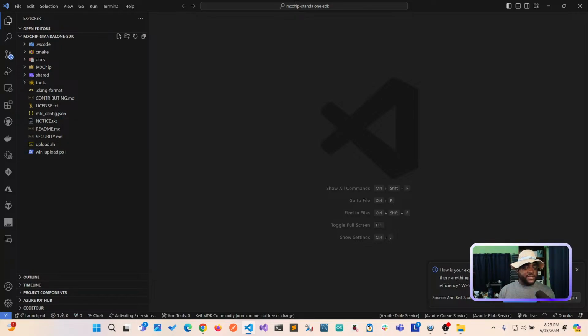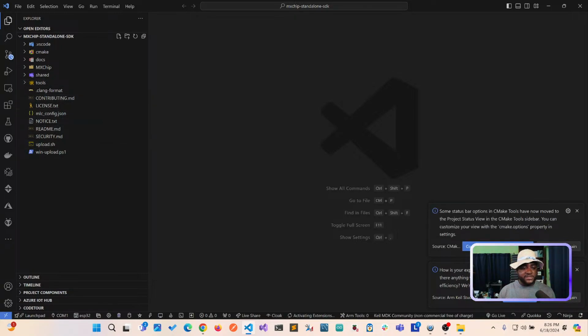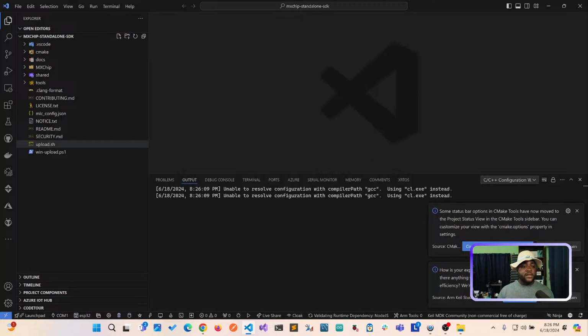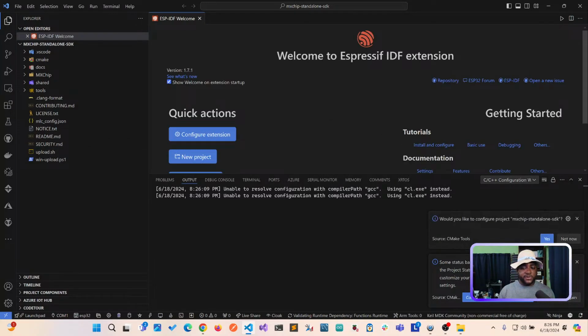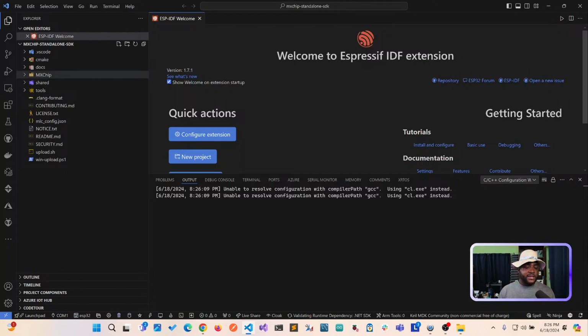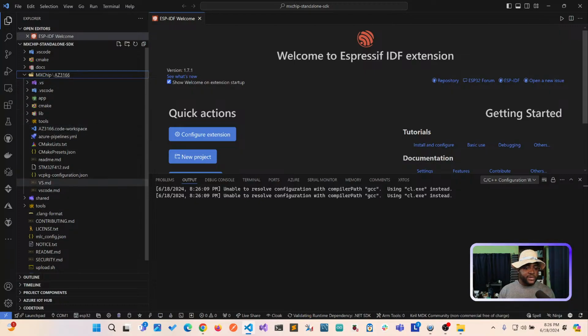Now, most of the time, you don't need to stress about all these things. We are working on the subsequent versions, which will do more cleanup, so you don't have to stress yourself with the things you don't need to see. But what you need to consider or take a look at is the MXChip folder, your app folder.